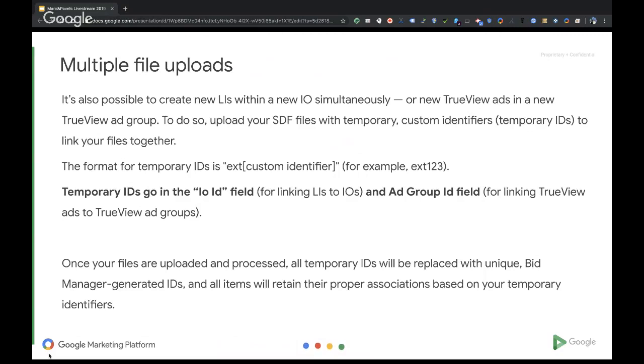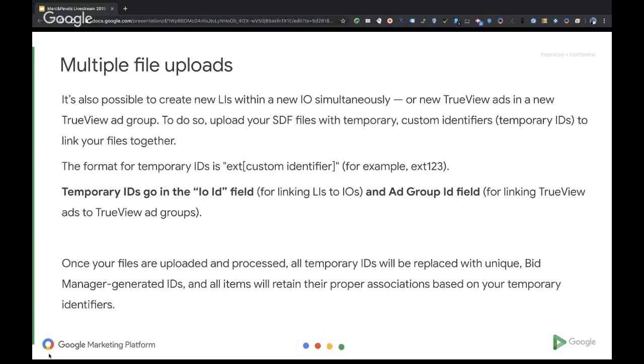In the line item level SDF, I will put all of the line items that need to be nested under this insertion order. I'll give it also a temporary identifier of EXT123 in the IO ID field. This will essentially instruct DV360 to nest all of the new line items under this newly created, my apologies, insertion order.